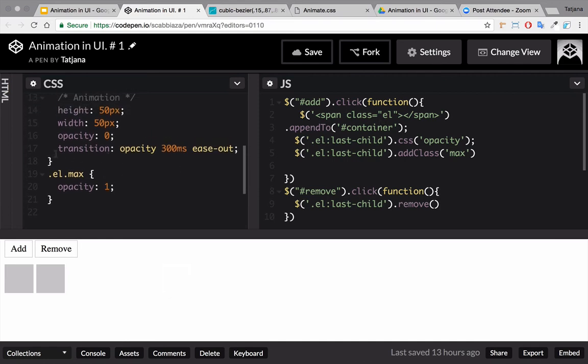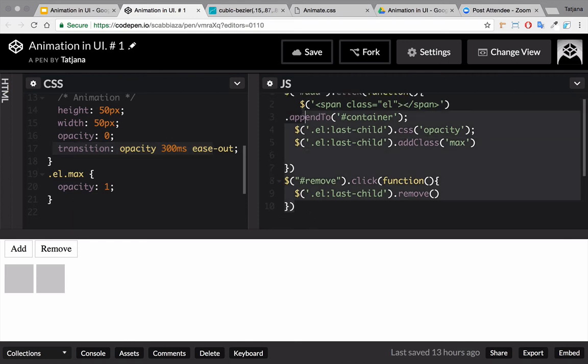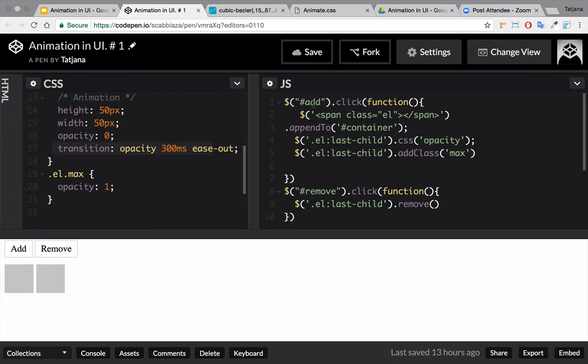We have here the transition. This is our rule in CSS, the one we just discussed. And here is a small JavaScript code. What happens here? When we click on the add button, this is the first line, we add the element to the container, and after this we set the class max to this element.